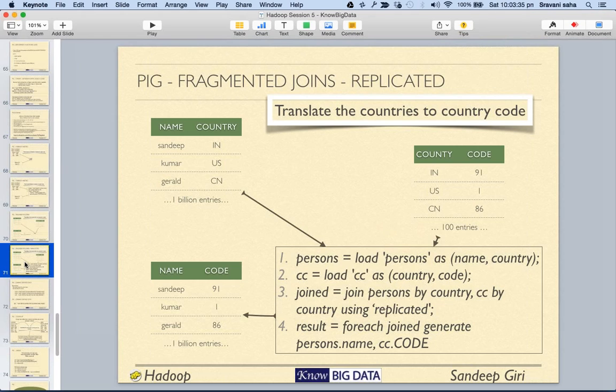Instead of using the usual map reduce, it loads the second table into memory and replaces or combines the values. All right, I hope you understand that.